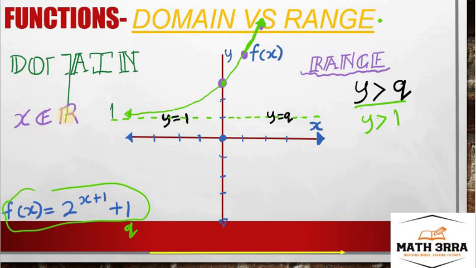As for our domain, for an exponential function, it's a gimme for us: x is an element of the real numbers. Of course, with the specific exception of the inverse function, where it's going to be a slightly different relationship as to how we define the domain and range. That's something for the grade 12s, and the rest of you need not worry about that.